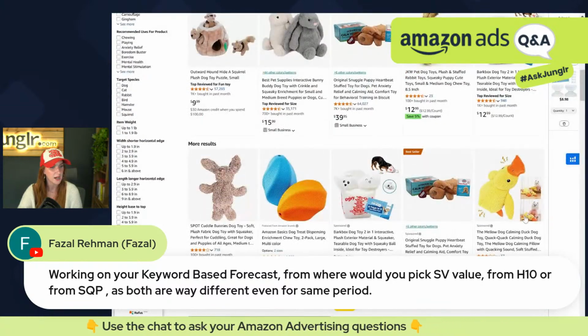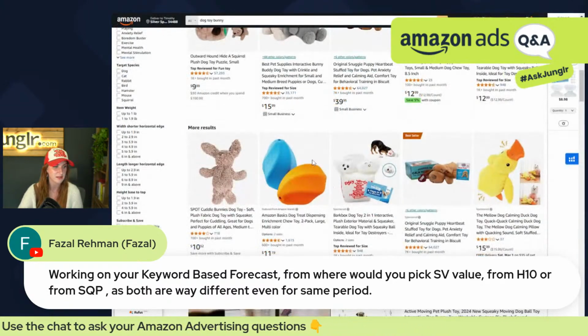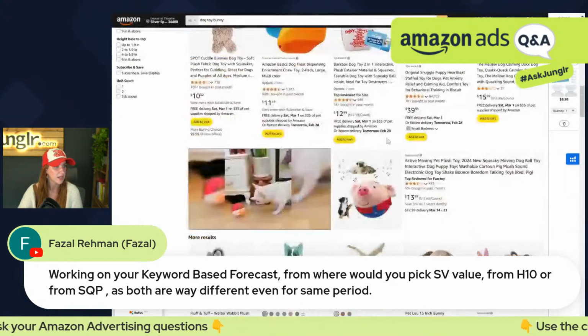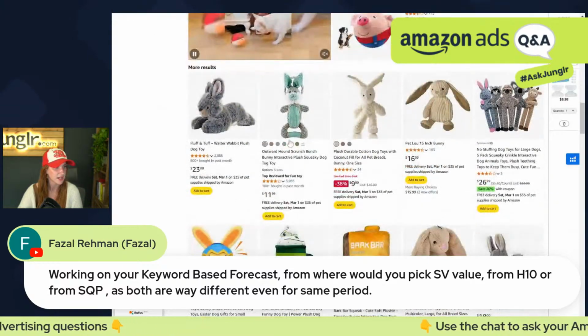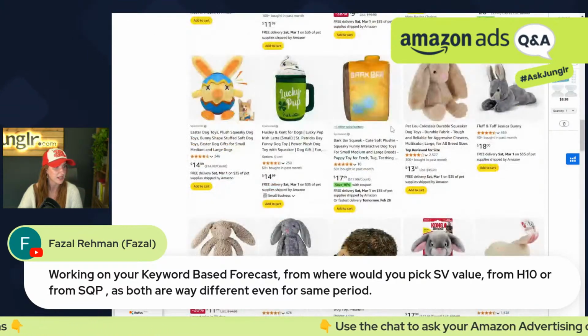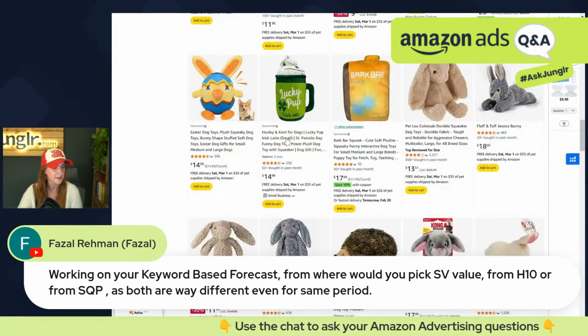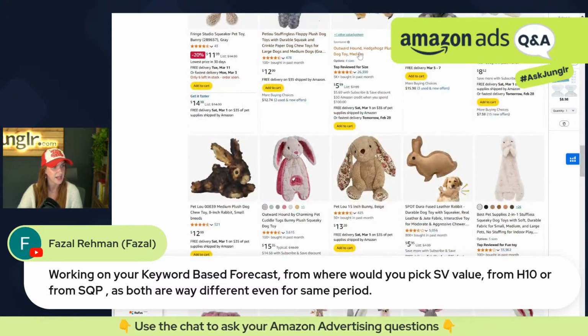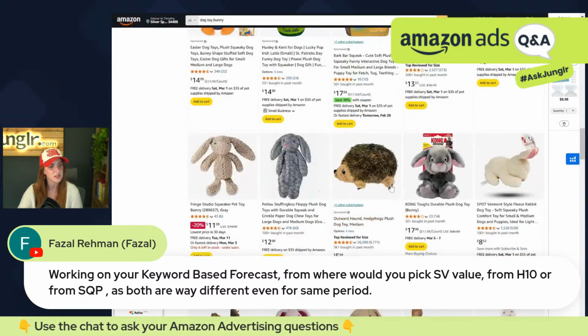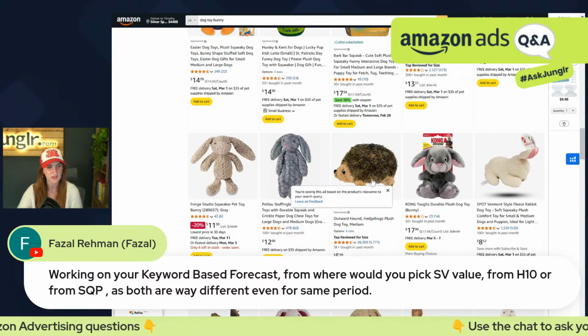Great. This is a duck toy, right? This is not the specific one. Here we've got a pig toy, which is not a bunny. These ones are specific to bunny. This is not a bunny, so this is a hedgehog, right? This person's paying to be here. This is a sponsored ad. Well, maybe it has a decent conversion rate, but maybe not.